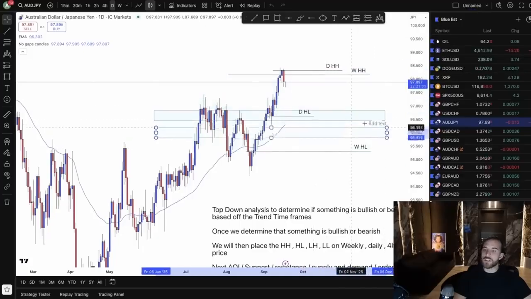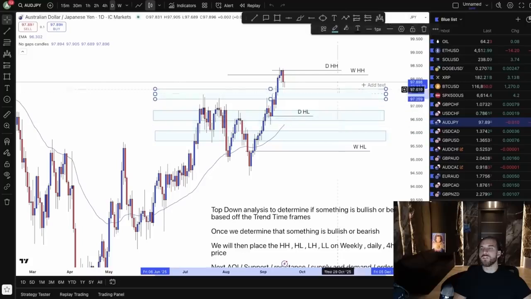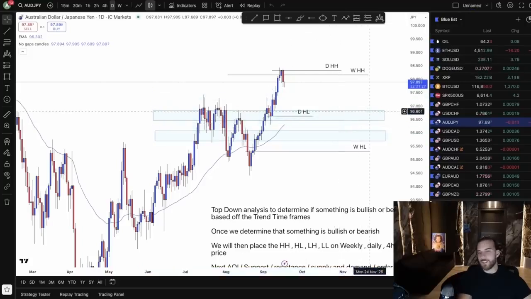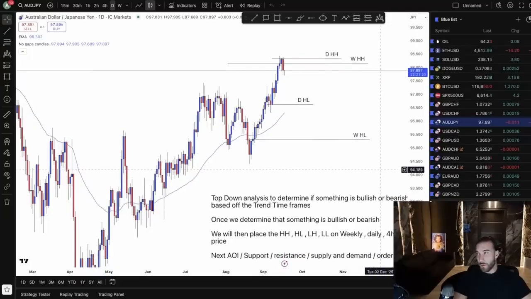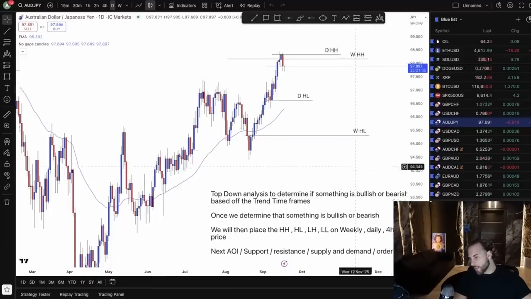How many areas of interest can we get? Could be an infinite. You can get 1,000, 500, a quintillion. Obviously, these are not real numbers. The most you can actually really get will probably be 4 or 5. Could you get more? Sure. But the less, the better, because you want better quality zones rather than an abundance. You want quality over quantity when it comes to identifying these areas of interest.